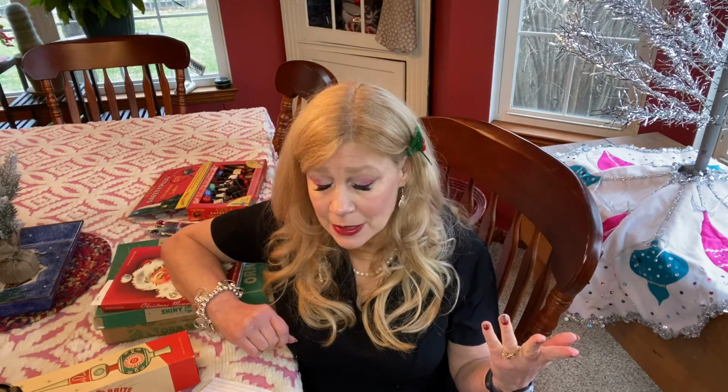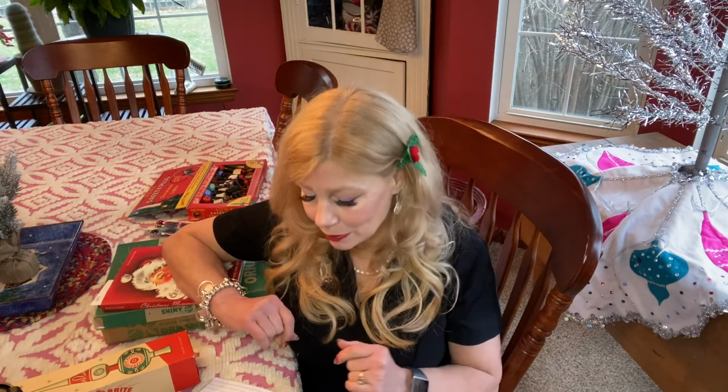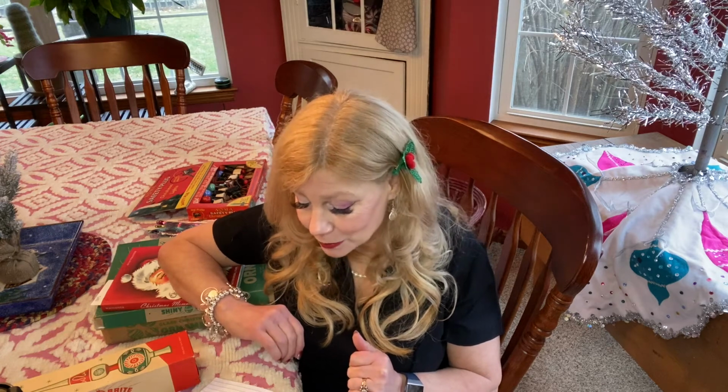Now, I have tried to research my tree. I can't tell you how old it is. I'm going to say late 50s, probably. There's no brand name that I can find, even on the instructions, that points me to exactly how old it is. One thing about an aluminum tree is lights could not be used because of the risk of shock, because it's a metal tree. So in comes the color wheel. Now, I don't have a color wheel for my tree. You can purchase modern reproduction ones, but I happen to think once my tree is fully decorated with all of my shiny, bright vintage ornaments, I don't really need a color wheel.